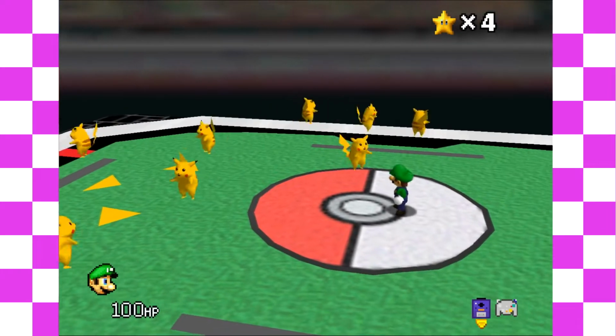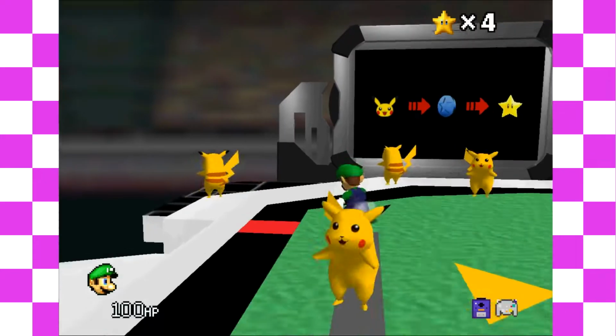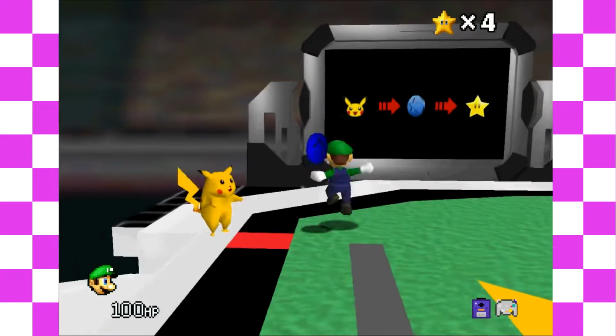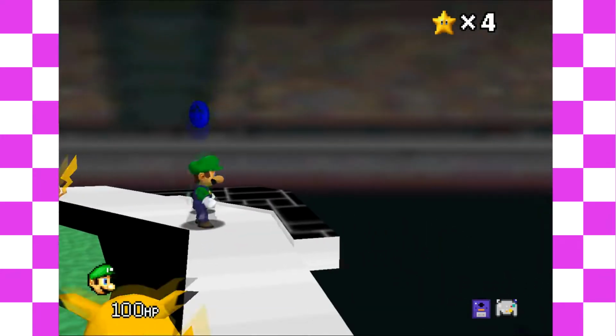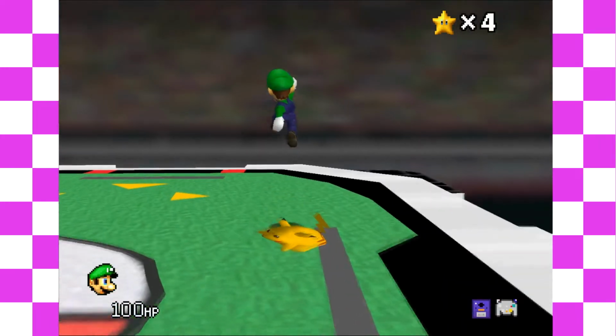This is like some strange over-caffeinated Pikachu purgatory. The goal of this stage is to defeat all of the Pikachu, which in turn will give you enough blue coins for a star. Just make sure you don't knock them off of the stage, or else you're stuck there and you will not be able to get the star and will have to restart the level.